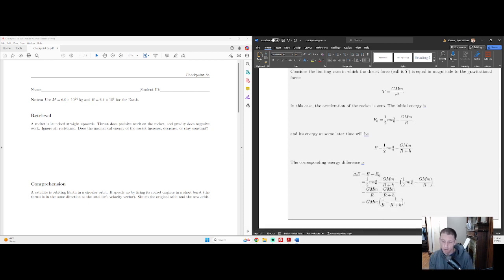And we need to think about whether this quantity is positive or negative. This is a good skill to have. And we could do two things here. One, we could just argue that this R here is smaller than this R plus H term, regardless of what H is, as long as it's positive, which it should be. And so what we have here is 1 over some large number minus 1 over some larger number, which means that this number here will always be positive and smaller than this number here. But if you can't see that, it's obviously okay. And this is one of the situations where calculators aren't the worst thing in the world.